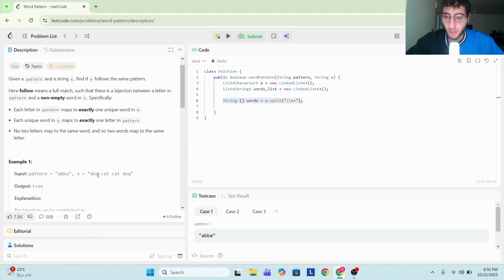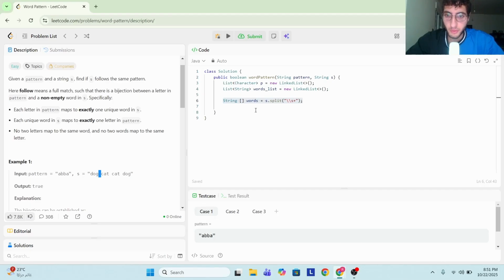And by one or more spaces or white space characters is, for example, if we had dog, this is just one space, but if we had dog, space, space, and then cat, it's going to treat it as one space, and we're going to separate basically the words by one or more white spaces, like I said.